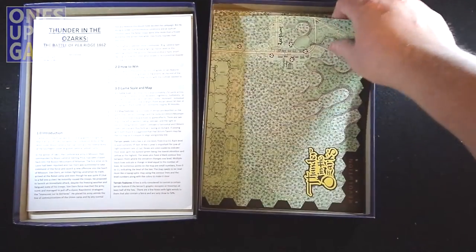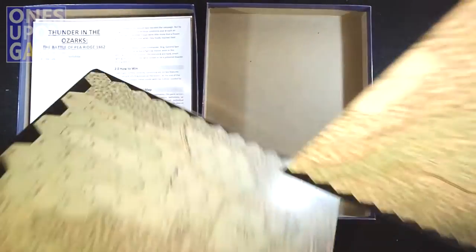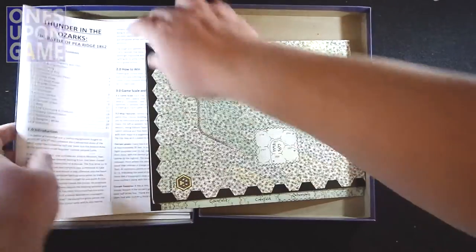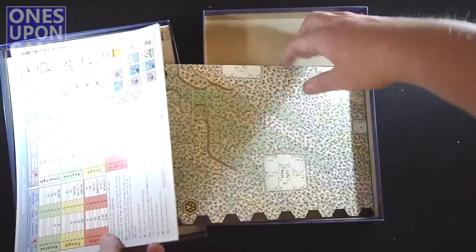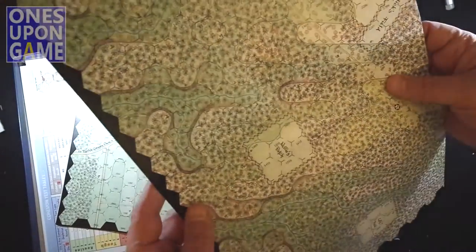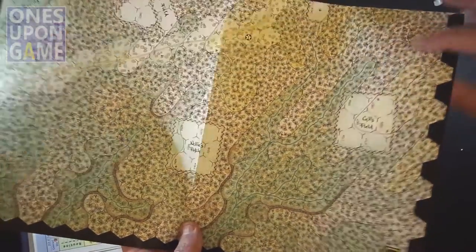And now we get to the map. Stonewall Sword was a single map, 17 by 22. This is two maps, 17 by 22. I'm not sure how they connect. But wow, there's some terrain here. Look at all that terrain. What is that? That is some chaos there. Some kind of forest. Let's see. It's heavy woods. Looks like a bunch of asterisks for heavy woods. Getting through those is not going to be fun. And look, you have Cox's Field there in the middle of it. These patches look like they've got a lot of areas cut out of the woods. I'm sure that's all 100% accurate.